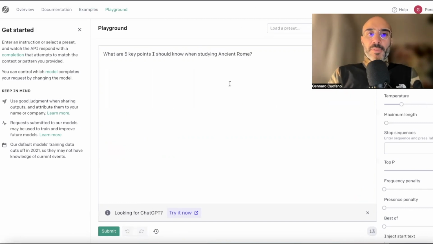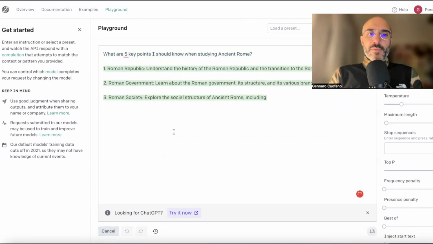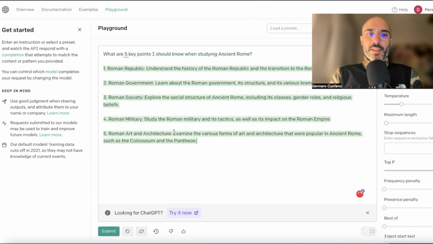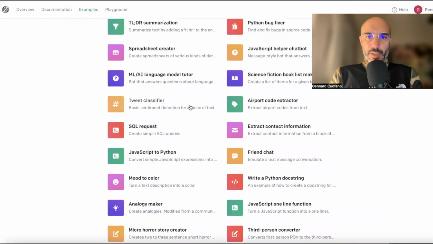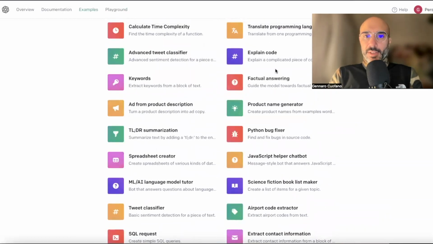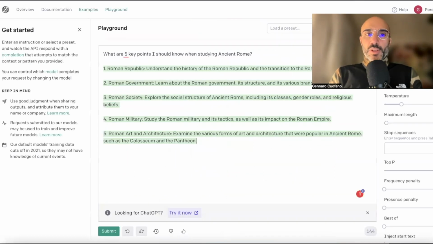You can do the same things also with other applications that you have on the playground. Like for instance, there is the application that is going to give you the main answer to anything that you want. I believe it's called factual answering, yeah, here. So it's another of the tools that you find on the playground. With the factual answering, you can ask it any questions and it's going to put it in a sort of bullet points. Again, quite useful to expand your writing.